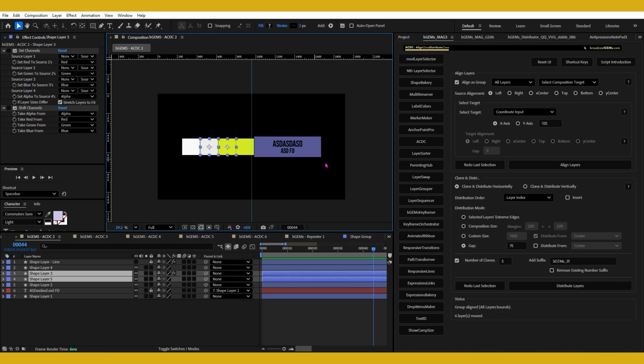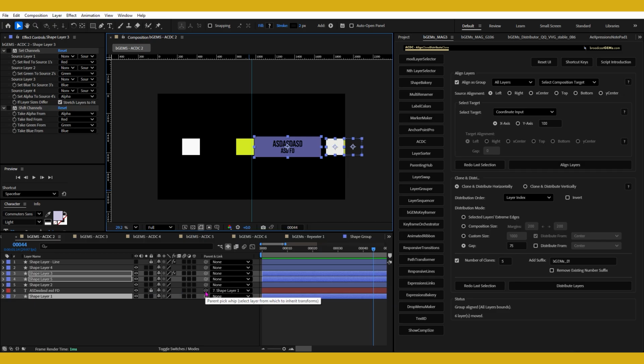Maybe let's do a couple more exercises. So I want to align this to the right side of this guy here. Alright, so you can do this. Select this. And then now align as a group left edge. Alright, and then this will be my target. The text here has been locked and then parented. So it's going to align as a group.